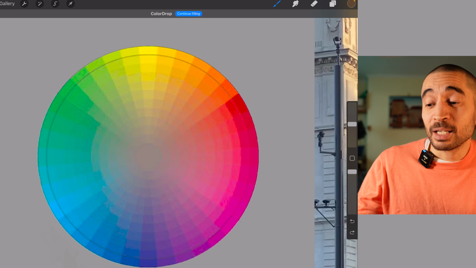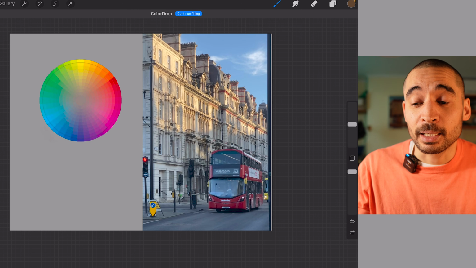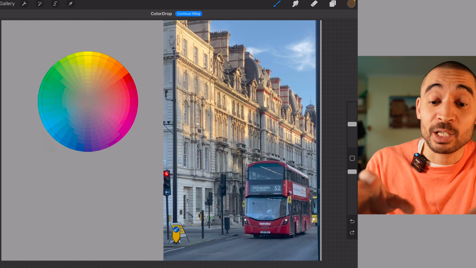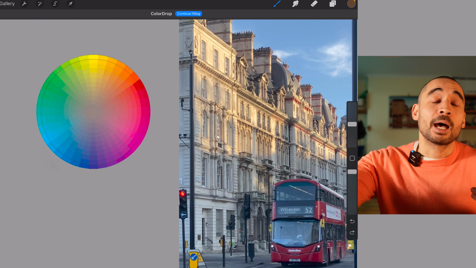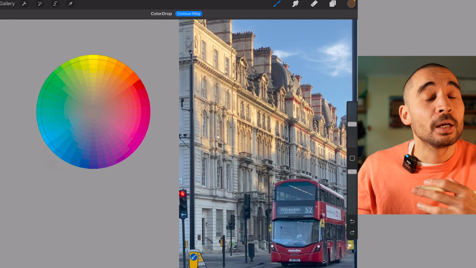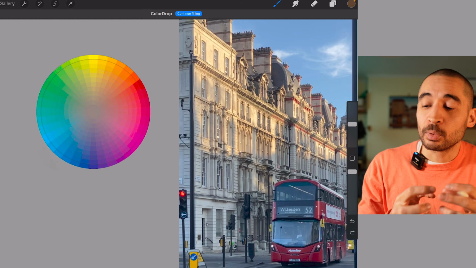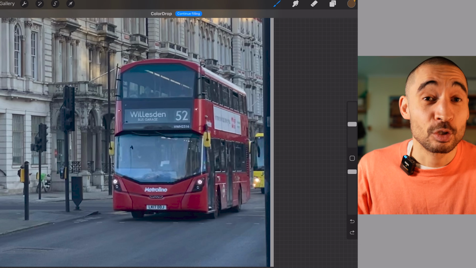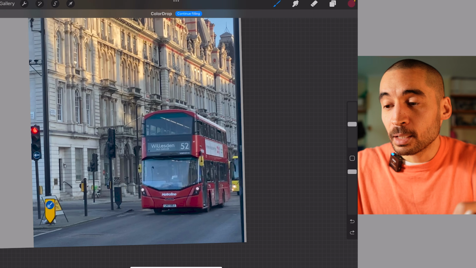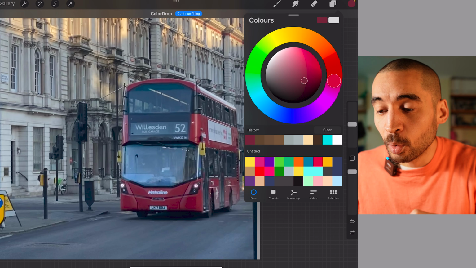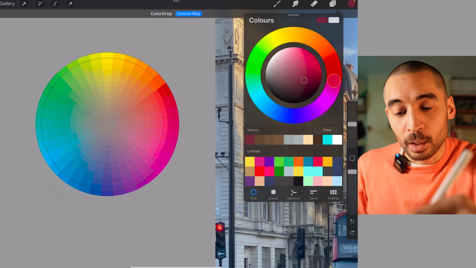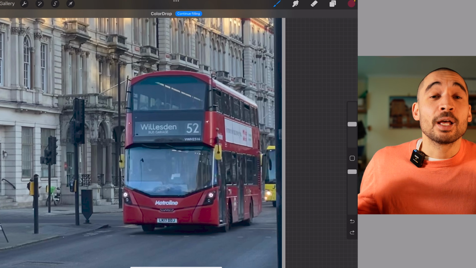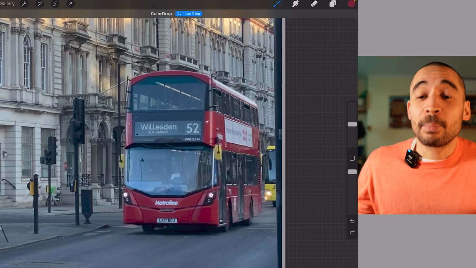So what we have now, instead of just thinking about how light is it, how dark is it, we're thinking how warm is it, how cool is it in terms of the actual color, the hue, and we're thinking about the saturation. Is it going to be a really strong red or blue or whatever, or is it going to be more grayed down? So if we look at this bus, London buses are a very saturated, strong red, but the red that we're going to get here is going to be a little bit more muted. It's going to be getting pulled across towards the blue, right? You can see actually that this red, it's not a red bus in all its glory.